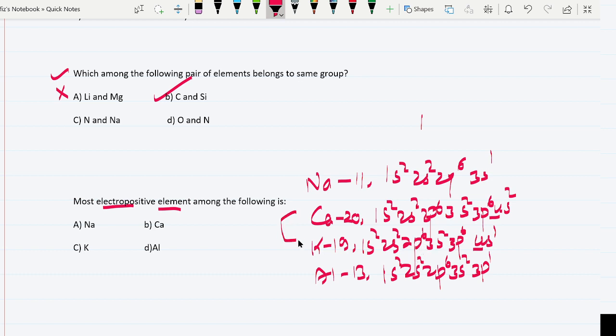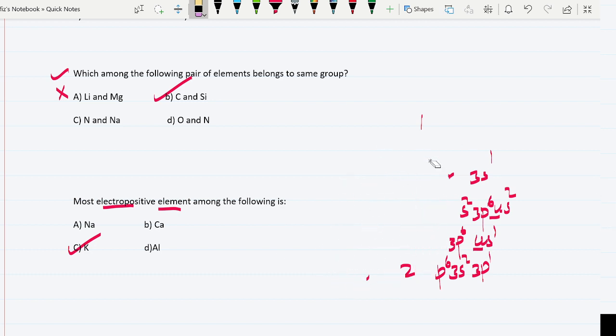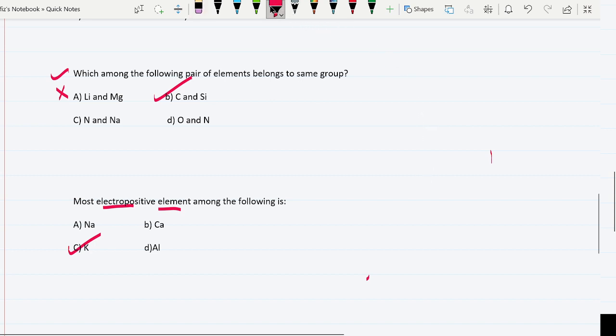Now between these two there is the answer here. How do you find that? See here, if you come across elements having the same number of valence shells, then which will be greater? The element with lower atomic mass, that is potassium. So potassium is the answer to this question. Hope these videos help you a little bit in enhancing your performance and making you a little faster in such applied-level questions from the topic periodic classification of elements.